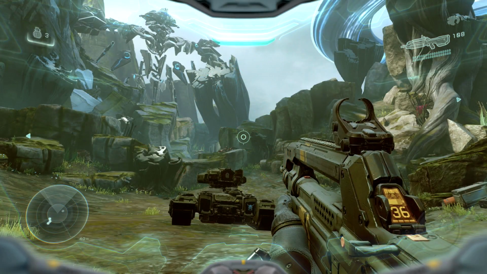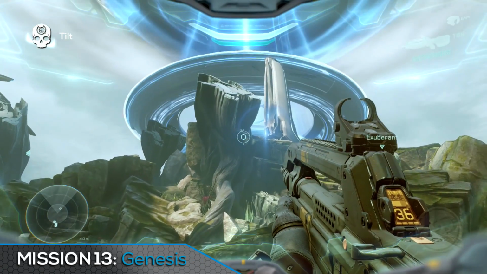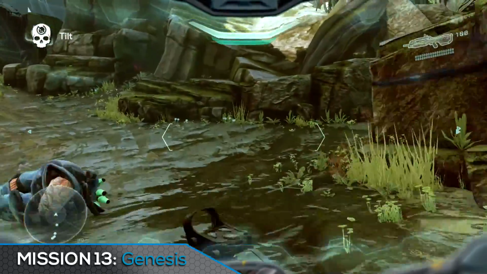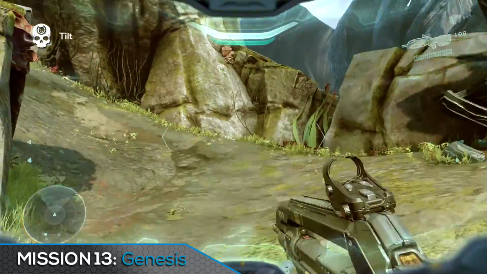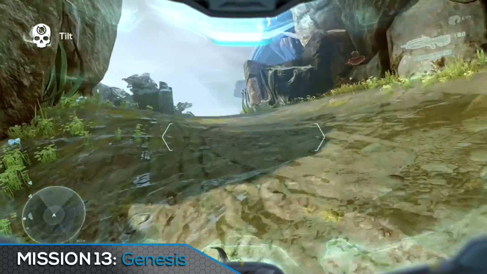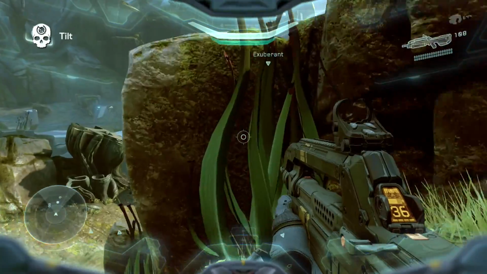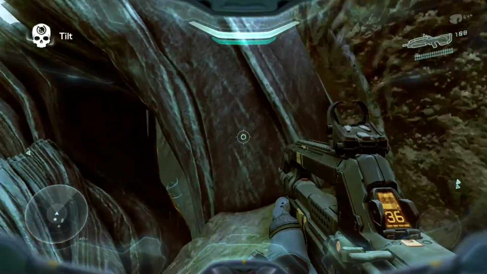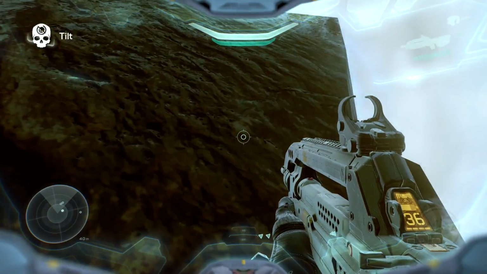Mission number 13, Genesis. This is at the part where the tank cannot proceed any further. Once you're on foot, you want to head to the right, follow this path up, and we are heading around a large rock formation right now. Once we get towards the top, you want to turn around, and we're going to climb up this rock formation. Once you get to the top, you want to head to the left, and you're going to find the skull resting on the ground.